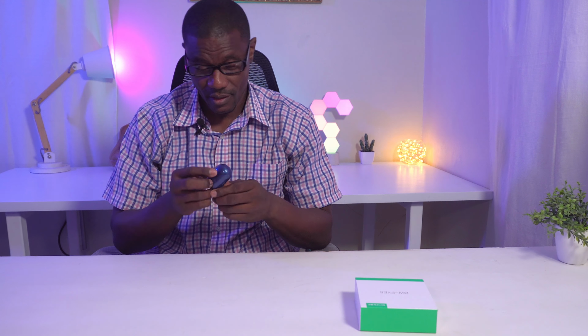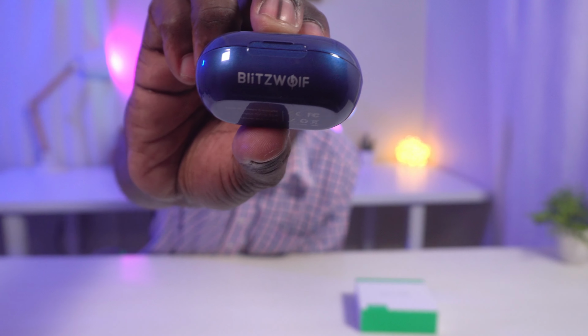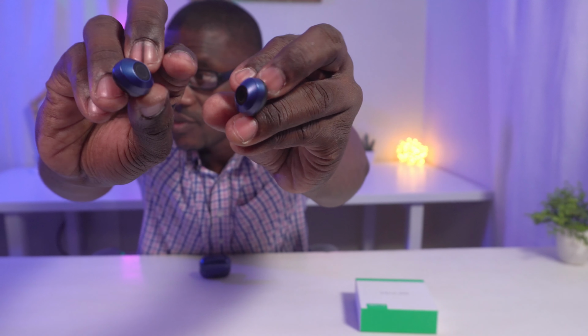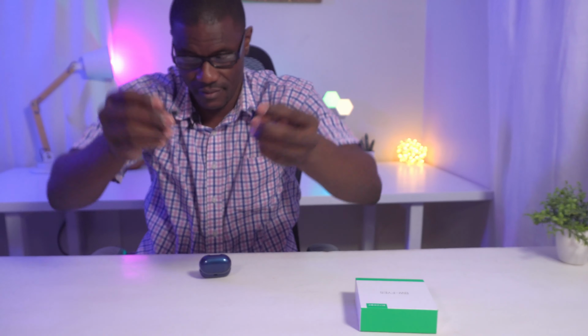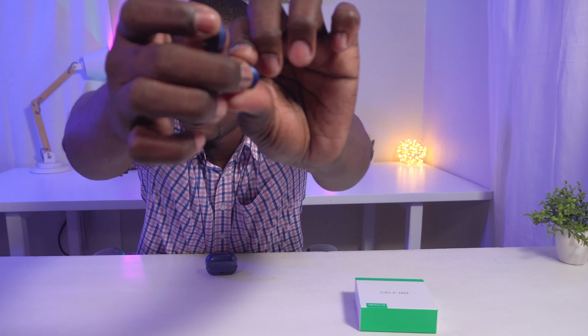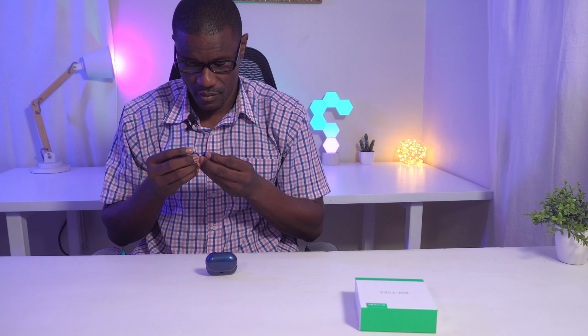All right, yeah, so like I said, this thing is really small, really tiny, as you can see. And then you got some Blitzwolf branding right there on the front. Let's see what's up. Oh man, these things are really, really small. Man, would you look at that? Let's see if I can get a little focus. It's really small. There you got the ear tips. Right there. So if you notice, also right there where I was showing you, got some buttons. So you got buttons on both of them. I guess that's how you turn it on.